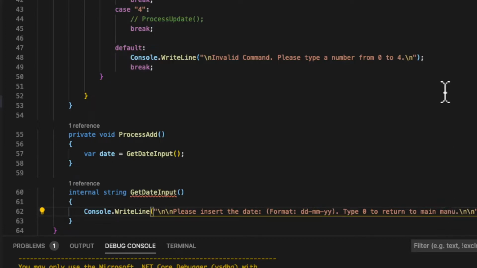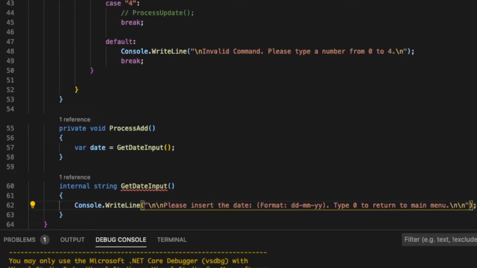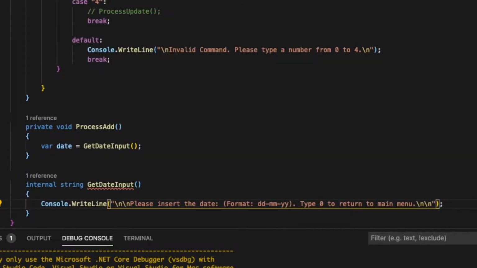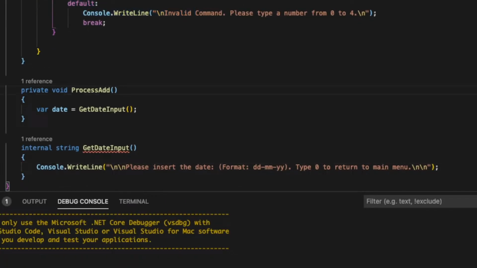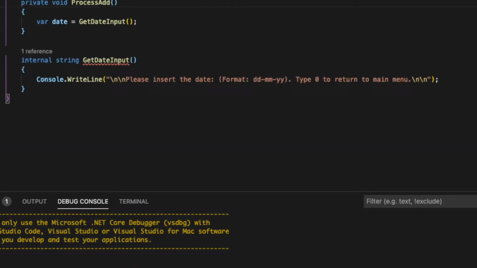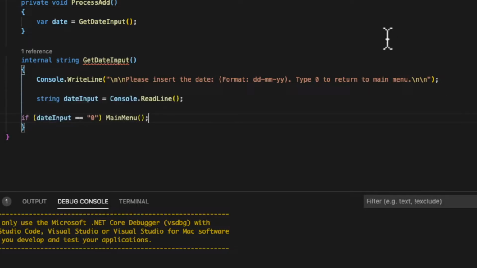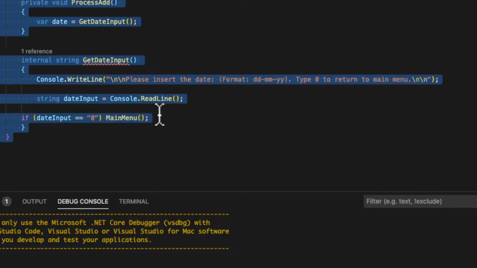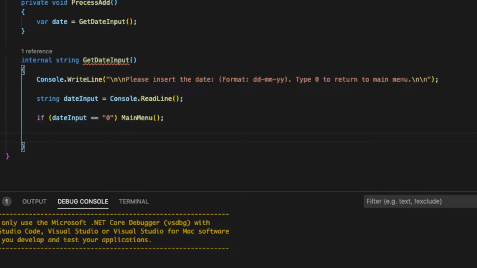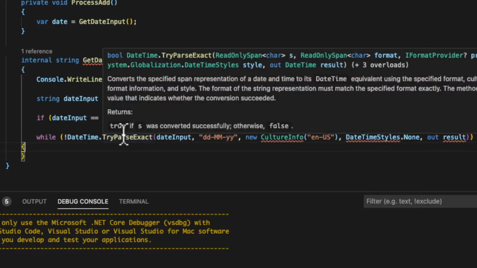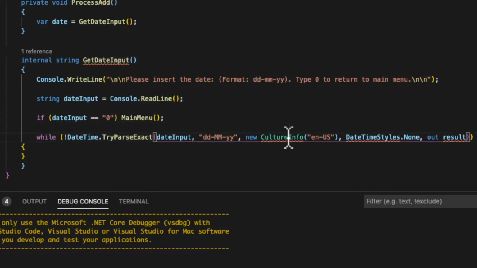We don't want to allow the users to insert the date with any other format, to make life a little bit easier for us. And using console.readLine, we're storing the input in a date input string. If that input equals 0, we are sending the user back to the main menu.